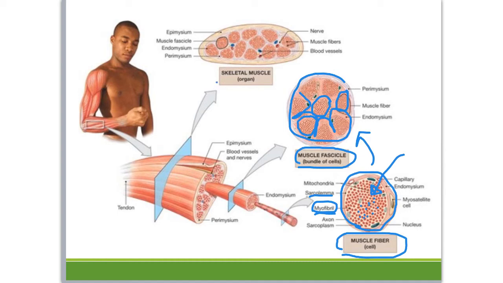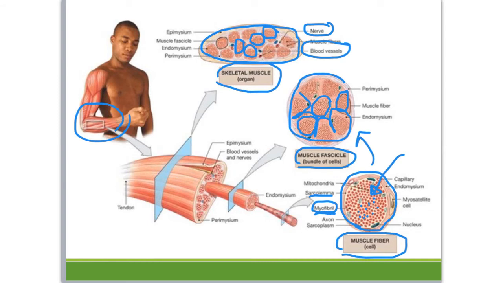And then the fascicles are all put together to form muscle itself. So in this diagram we have these fascicles, these bundles of cells, being seen again as individual fibers. And as I said, muscles are organs, so we've got some nerves in there, and we've got some blood vessels in there, along with the connective tissue that's all around the outside and all the way in between, holding everything together. And so then that is all put together to become the muscle on the arm. It's a very well-organized system and allows it to do its job.